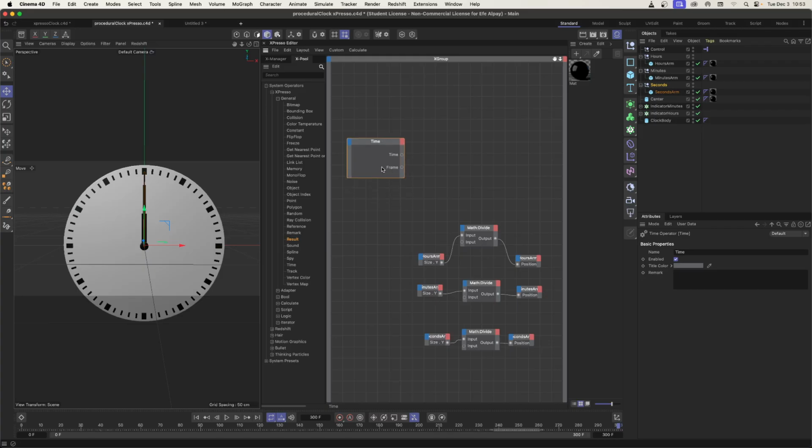So I'll use these values to rotate these null objects, which I named hours, minutes, and seconds. So let's start with hours. Okay, I'll drag this part here. And for hours, I need probably this value. I need to change this value, right? So I click and drag this B there and put it towards the blue side of it, which is the input side of that box.